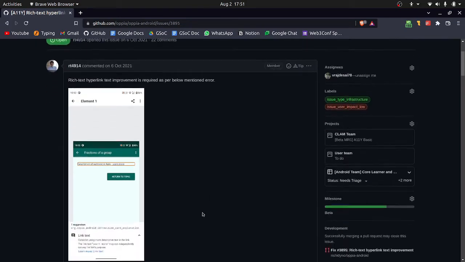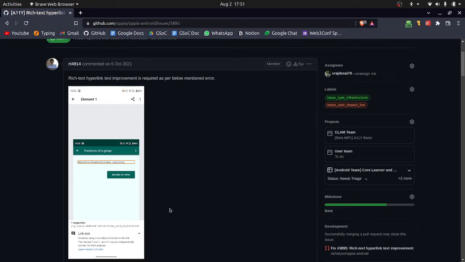So let's solve this issue. I will give the solution also. To solve this issue we just need to change the text. Whatever text is written here in the "learn more", we need to change it. You will think that it's a pretty common, simple issue, right? We just need to change the text, but you need to understand the flow of the app to solve this issue. So first let's see how the flow of the app goes, and let's solve it step by step.